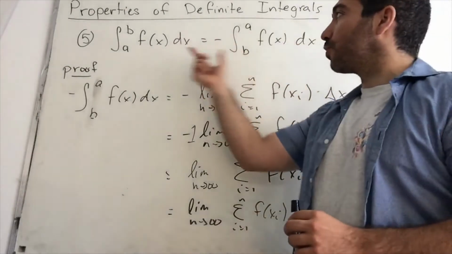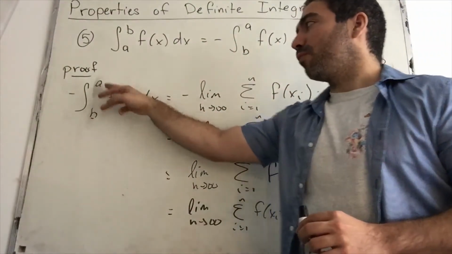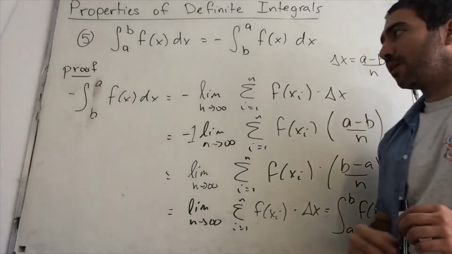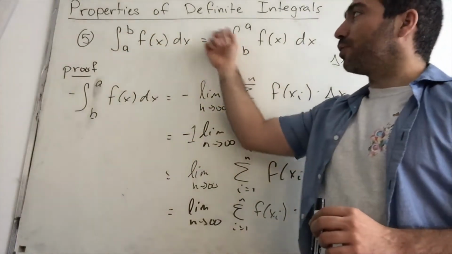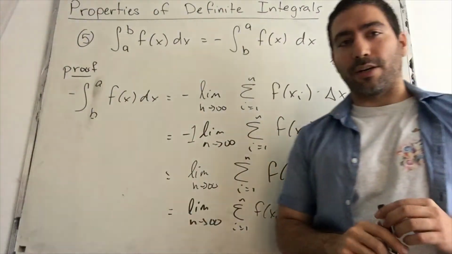So we just went in the reverse order, but we showed negative of the integral from b to a of f of x dx. When we brought them back, a is now on the lower bound, b is on the upper bound. Now it's positive, okay? So just remember, if you flip the bounds of integration, you have to switch the sign, okay? It turns into a negative. Okay. So let's take a look at our final property.